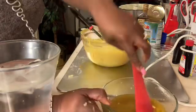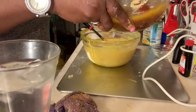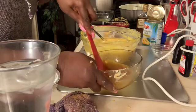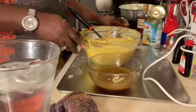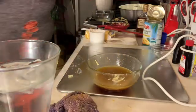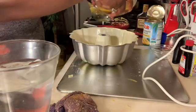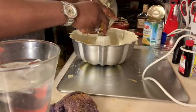Yes. And our sauce over here is this is brown sugar and butter mixture mixed together. And we're going to pour this in the pan first, in our pot pan. Just at the bottom. And so, we're going to move this mixture over here aside for a minute. And I'm bringing the pot pan. And what I'm going to do is, I'm just going to go around the pot pan and make sure it has the sop up.